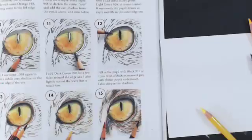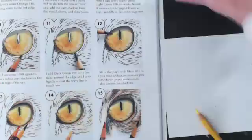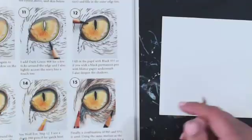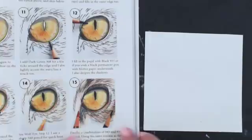Okay, I got them pretty sharp. So what I'm going to do is take the burnt ochre and draw it. Normally I would draw this with my blue graph gear, and then I can erase if I didn't get it just right. But we're going to work on it. I'm just going to draw the shape of it here. Then we're going to go back.